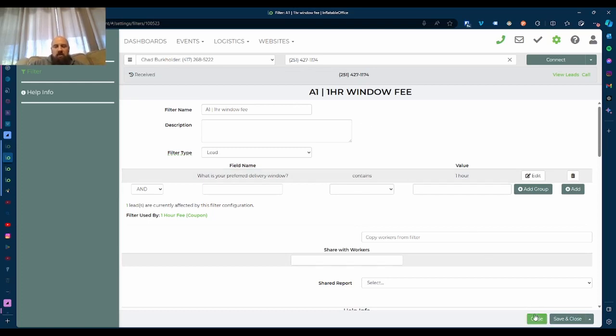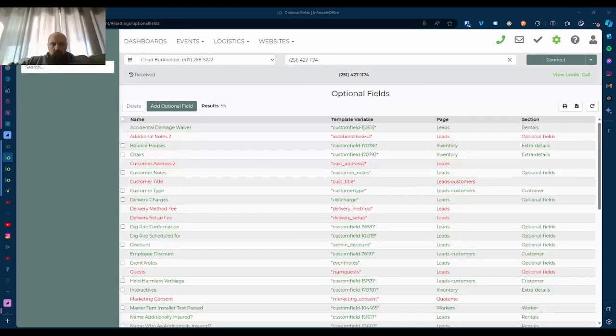So if you want 48 hours to be no fee, you would just not do anything and nothing will happen. And say for same day you want to charge 25, you just create a separate one that says 24-hour window fee when this field contains same day. Then it'll charge the same day delivery fee.